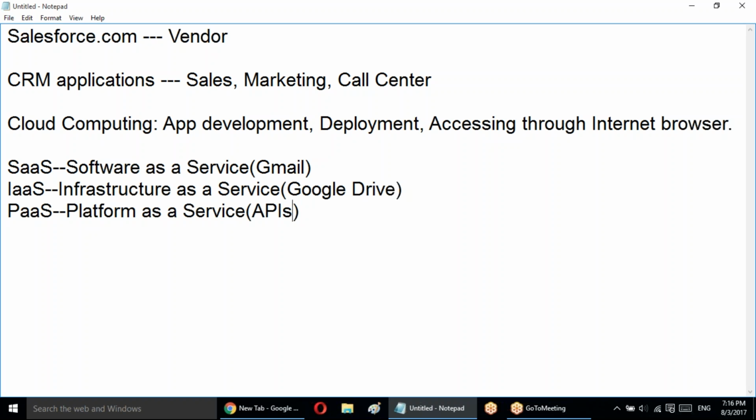And coming to platform as a service, Salesforce for the first time provided the Force.com platform. So the platform name is Force.com platform, which allows two different types of developing software applications on this platform.